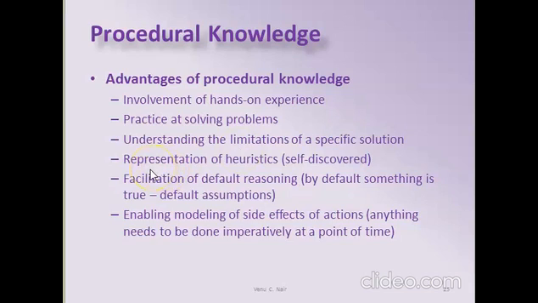We can represent the heuristics. Representation of heuristics can be considered because they are the information that we follow while solving a problem. Then facilitation of default reasoning. Default reasons are assumptions that are made in the absence of available information. Then enabling modeling of side effects of actions. When we are having hands-on experience, there may be side effects of actions which can be taken into consideration.